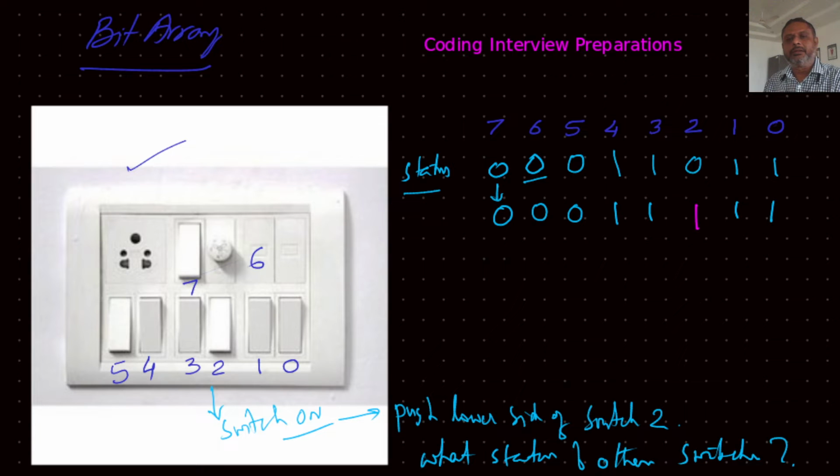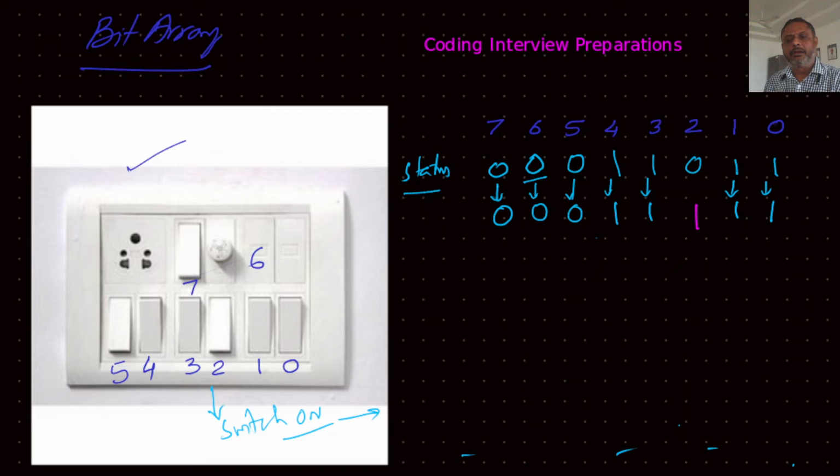If you just look at it, these are copied as they are without any changes, except this one. So what binary operation can we think of for this situation? The situation here is that switch 2 is turned on, and none of the other switches are touched, and hence we claim that the other things are not changed, and hence we should maintain the same thing. So how do you think this can be done?